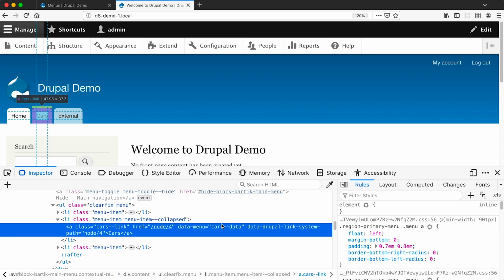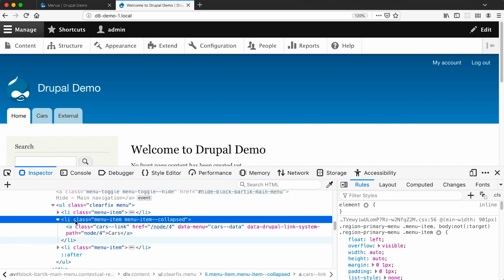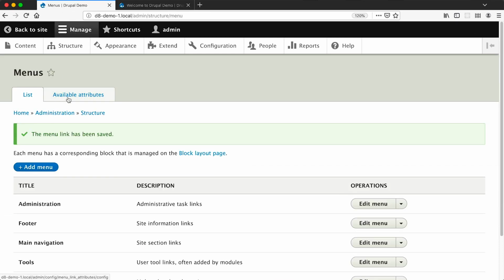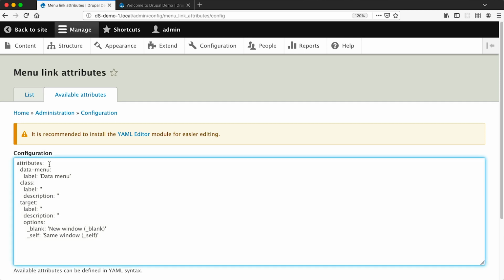Now let's add an extra attribute on the container div. So this li. Luckily, with the module, we can even put in attributes on this li element. So to do that, let's go back to menus and let's create another attribute. So again, just hit enter up the top and then press the space bar twice. And let's create a class element for the container div. So to add the attribute to the container, you can do it two ways. The first way is by adding in container as the prefix to the attribute name. So let's just do that. And let's just set it to null. So the default is null.